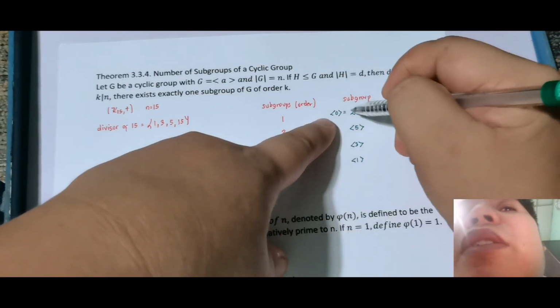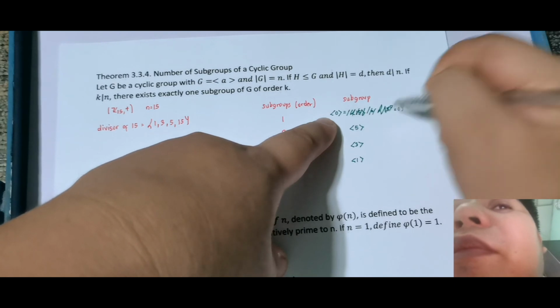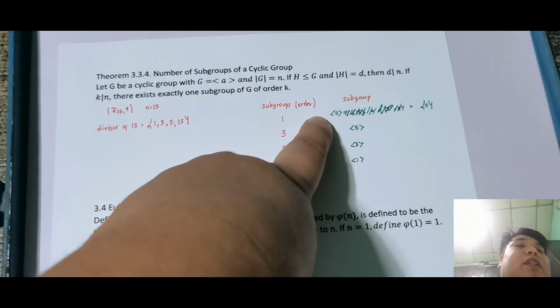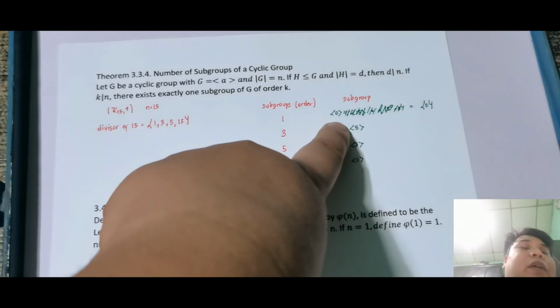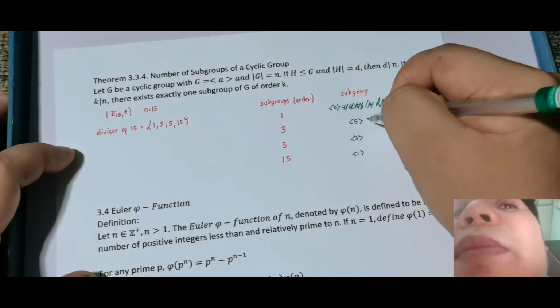So sorry about dito, mali. So again, yan lang yung medyo na iba. Okay, so sa order 1, automatic si identity element. Pagdating ng order 3, punta ka na doon. 15 divided by 3, yan na si order 5. Yan na si cyclic subgroup generated by 5. So check nga natin to, kung tatlo lang yung element nito.